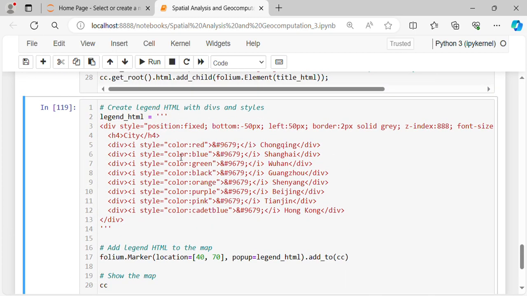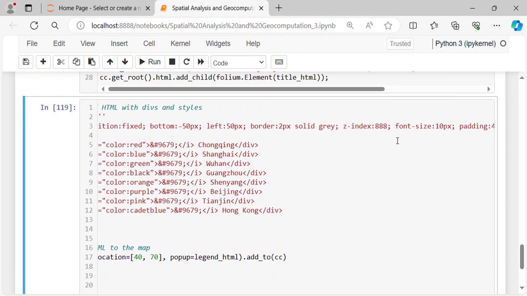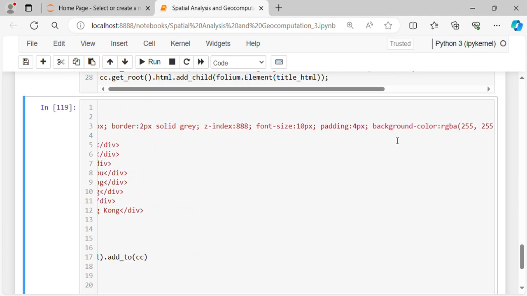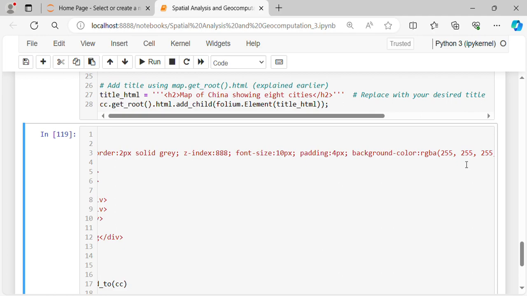Now we create a legend. Legend HTML with divs and stars. This is how we do that. legend_html equals, and then we put position fixed, bottom minus 50 pixels, left 50 pixels, border 2 pixels solid gray, z-index, font size, padding 4 pixels, background color rgba 255, 255, 255 and 0.8.